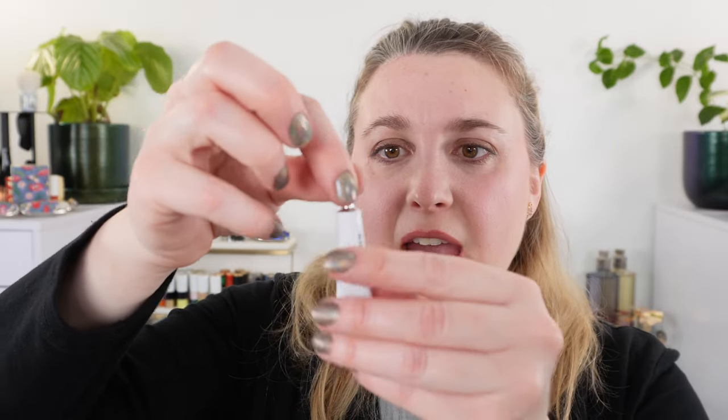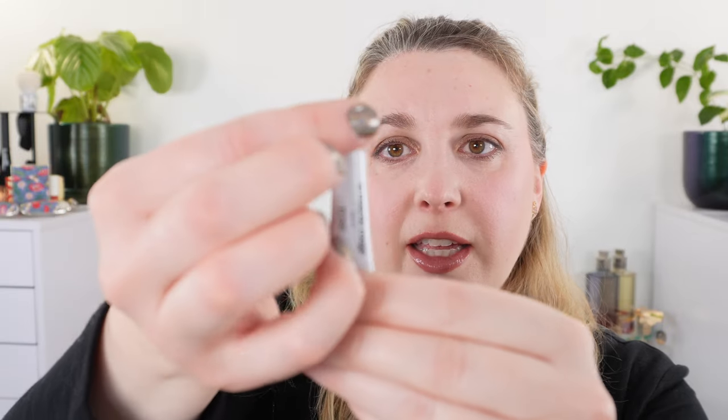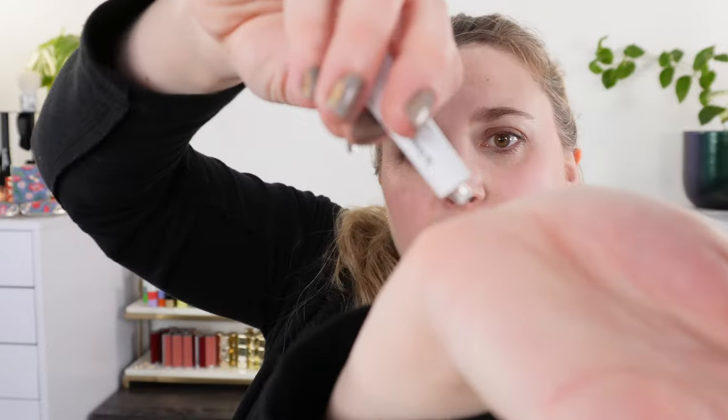We've got a little tube, and when you get this, it actually comes like this. You break this end off, and then the other end becomes a cap, and you just squirt out a drop. I really like these fragrances. This is a little messier than a perfume spray, however it's not any messier than the little sample vials where you pull the stopper out. I actually like this better — I think it's really cool and cute.